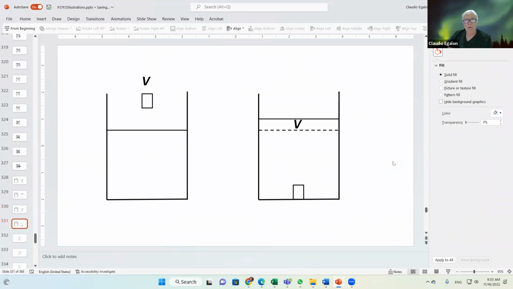And the other condition that you might not be aware of is the pressure. The pressure becomes higher as you go deeper and deeper, right? The pressure here at the bottom is higher than the pressure here at the top, right? But the pressure differential between the bottom and the top remains the same. The pressure differential, the pressure at the top minus the pressure at the bottom, is going to be the same no matter how deep you dive.